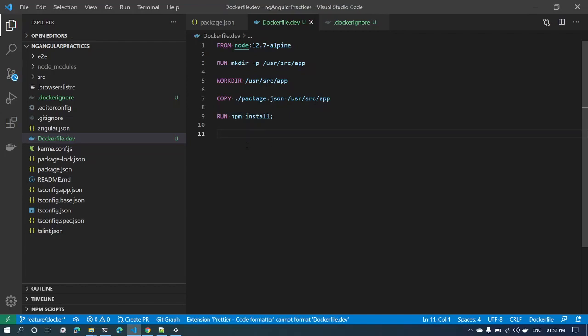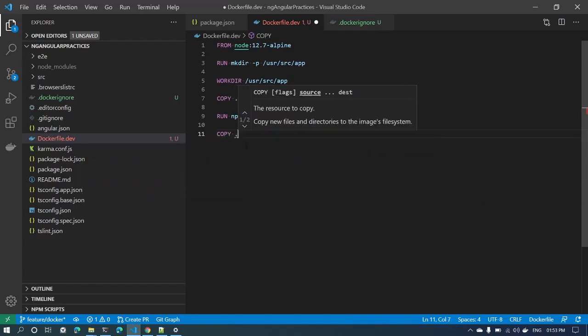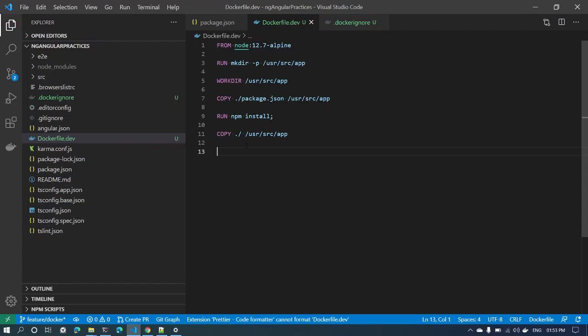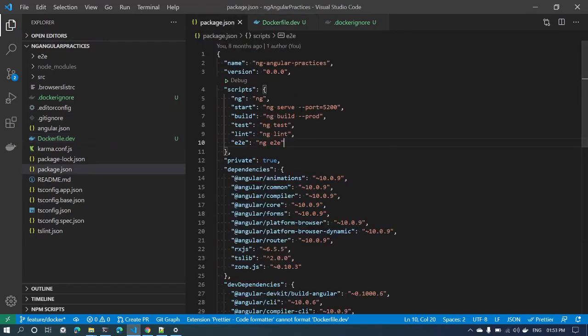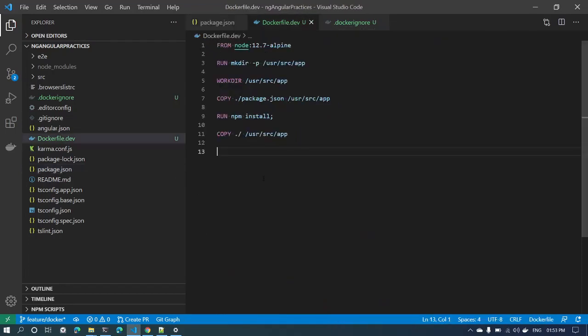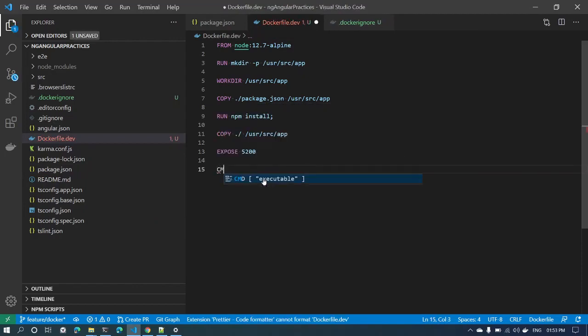Once the installation has been completed, we'll copy all the files into /usr/src/app, and then our application's package.json. I am exposing the port 5200 instead of 4200, so I need to expose the port.